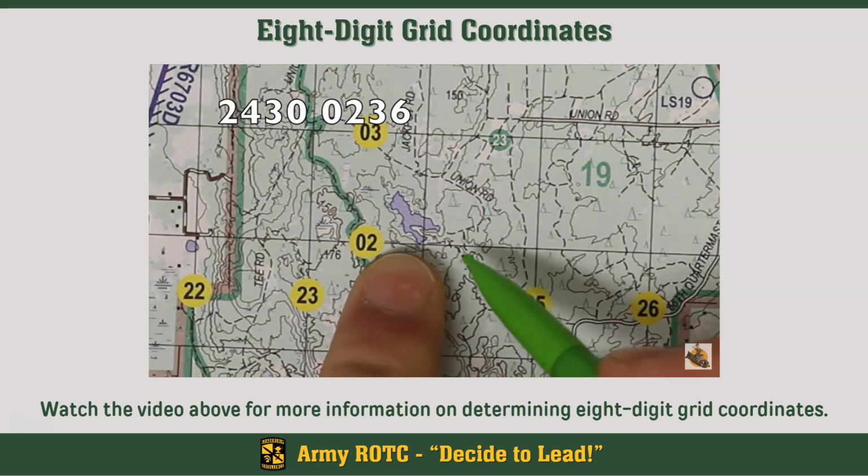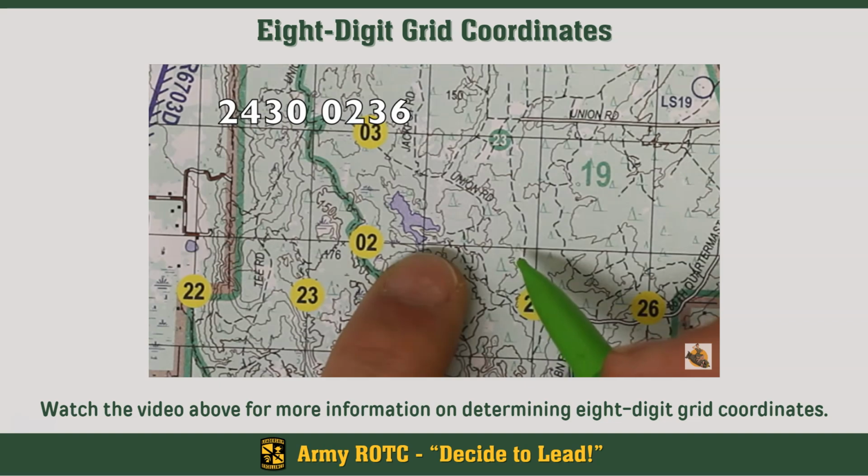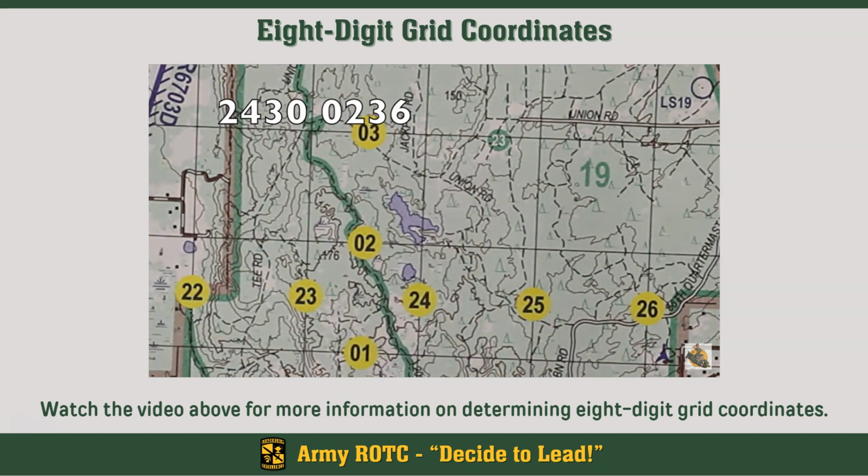The next level of accuracy is going to be a 6-digit, and that's going to get me to within 100 meters. And of course, 100 meters, man, still, again, it's just over 300 feet. And if I'm looking for a specific major terrain feature, a 6-digit might be close enough, but I want to try to get a little bit closer. So now I'm going to be looking for an 8-digit, and an 8-digit is going to get me down to 10 meters, or just around 33 feet.